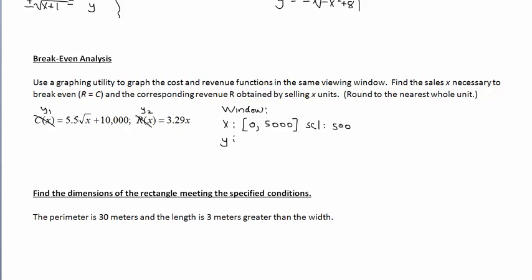All right, y represents my cost, so I wouldn't want to have a negative cost, so I'm going to start out with 0. And I went as high as 15,000. I needed to surpass that number right there, that y-intercept. So that's why I went past 10,000. And a good rule of thumb is 10% for your scale. 10% means drop a 0, which is 1,500. All right, so you guys pause the video, set the window, find the intersection, and we'll confirm it together tomorrow.